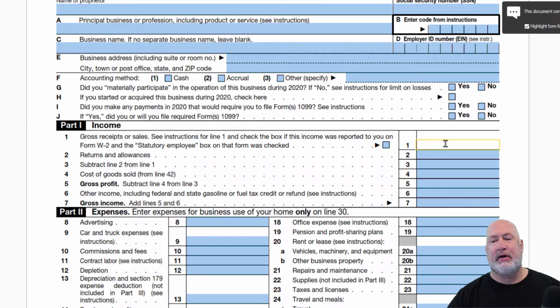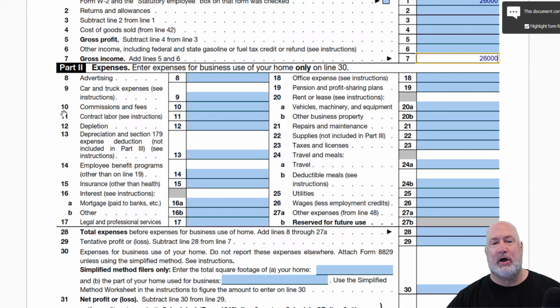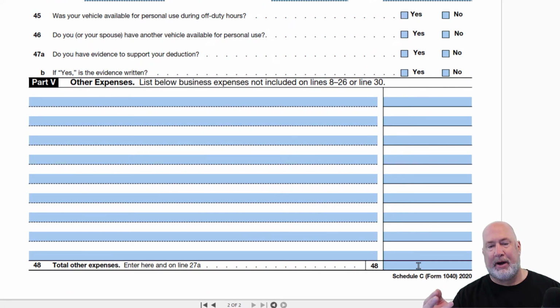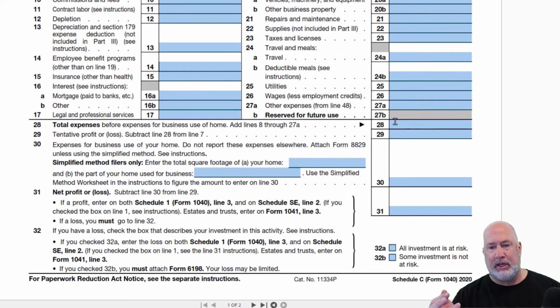So anyway, at a high level, you'll fill in your gross receipts here in box 1. Box 2 has all your deductions if you're self-employed. Here's a long list of them, starting at number 8 for advertising, running through number 25 for utilities. I'm not going to sit here and read these to you. Line 26 is wages, but notice line 27, other expenses. I'm going to jump there because I usually have stuff in here. This may be your cell phone, internet, other type of stuff. You total up this box, and you plug it in over here in line 27.